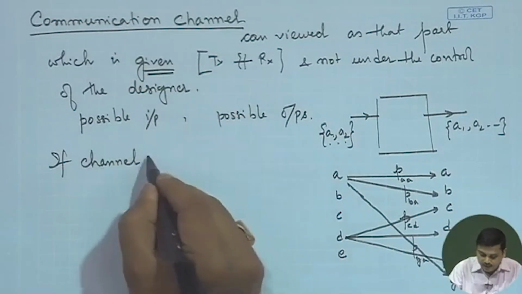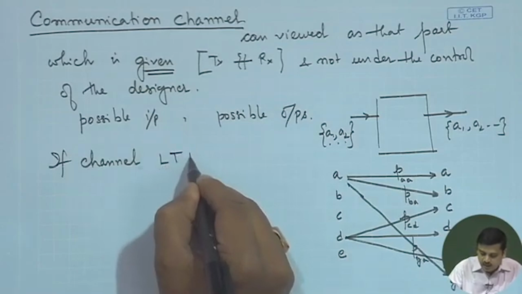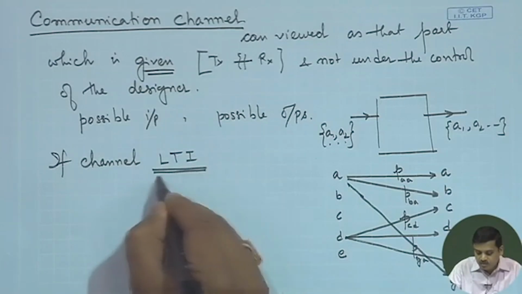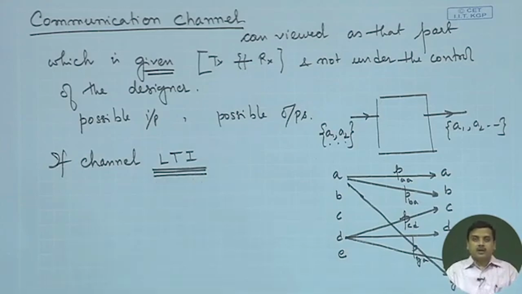is not like this, if the channel is a linear time invariant system. This is a very common kind of channel that you would encounter. By a linear time invariant channel, we mean that the input output relationships are linear. When we say linear, we say that superposition holds, and time invariant means that it is not affected by a shift in time. The y at t would be the same as y at t minus T if I give the input x(t) earlier, and now I give the same input at a time t minus capital T, let us say.